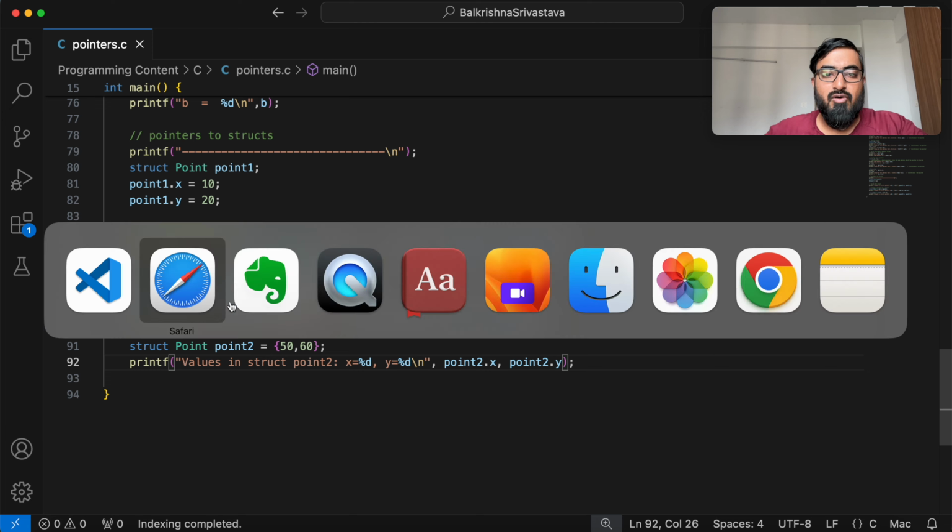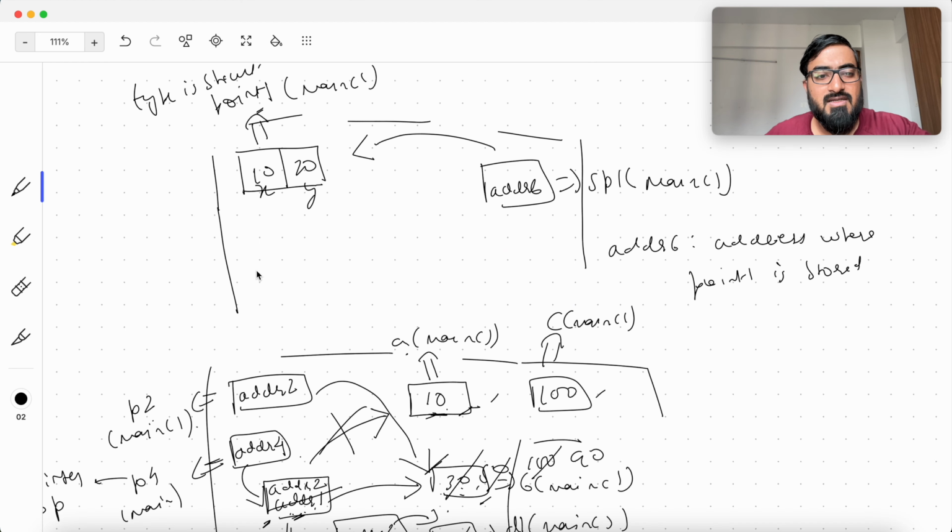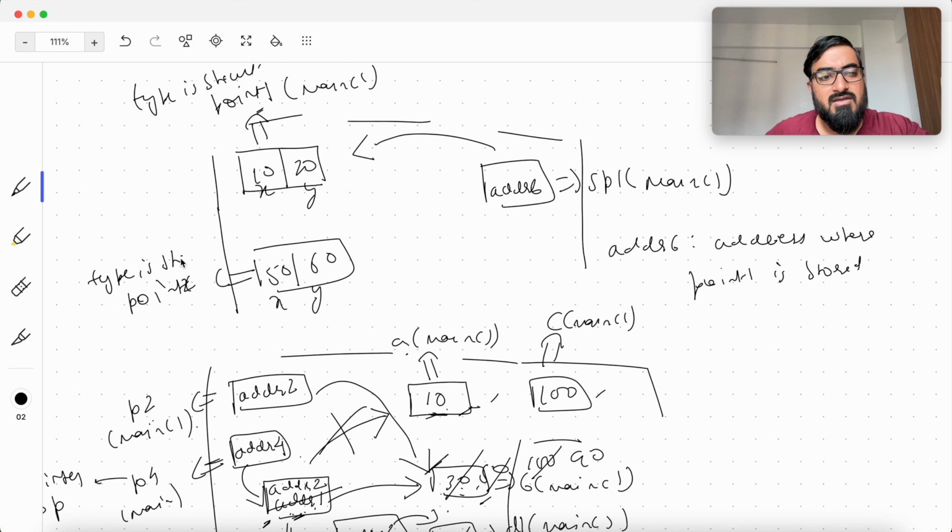So when you do point2, you get something like this. You again get places for x and y. X is 50, this is 60, this variable is point2, and its type is struct, and it is a part of the main function. The address is addr6, because that is what sp1 stores.